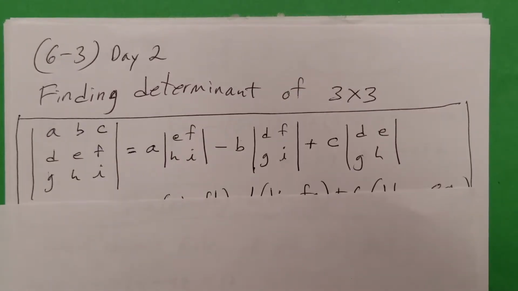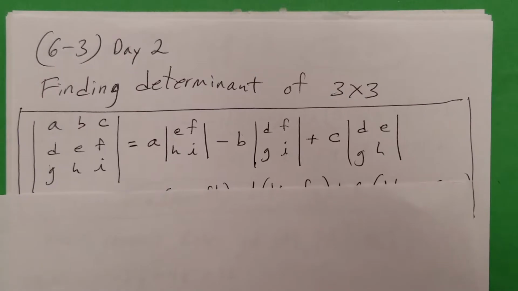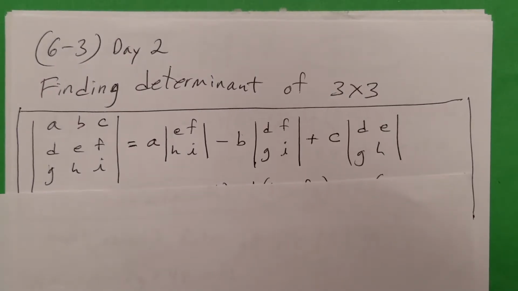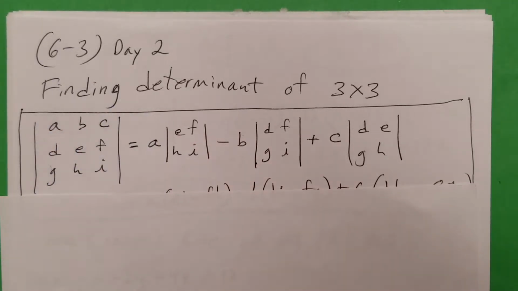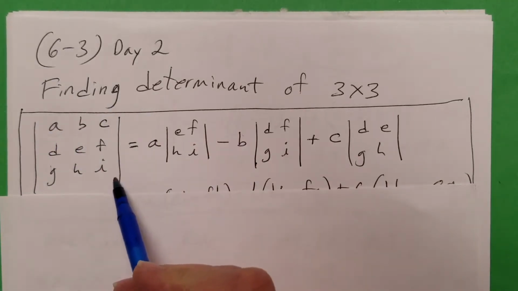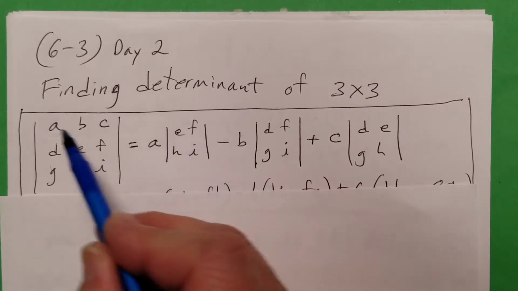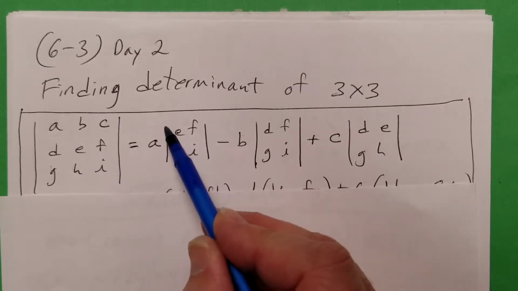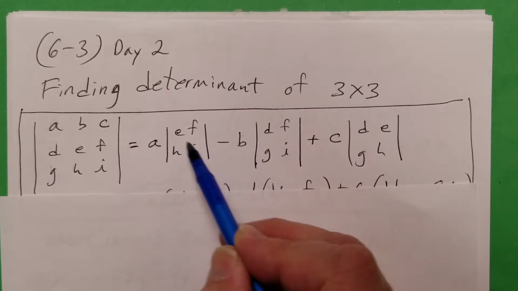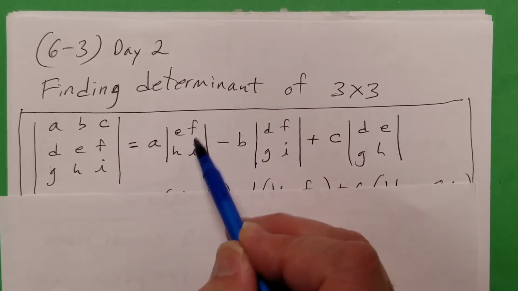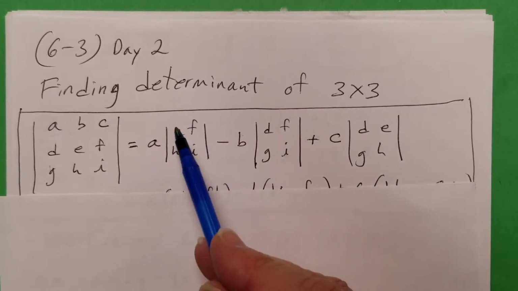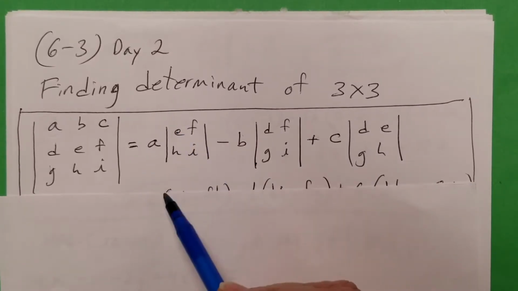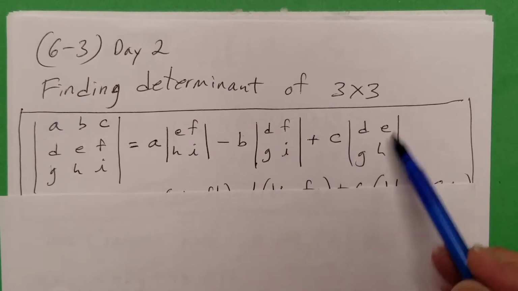So here's how you find the determinant of a 3 by 3. Okay? It looks a little bit confusing, but it's not. So bars mean determinant of a 3 by 3. How do you get it? You multiply one of the numbers times a little matrix, a 2 by 2 matrix, and then find the determinant of the little matrix. So we know how to find the determinant of the little matrix, right? Cross multiply this way, subtract, this way.